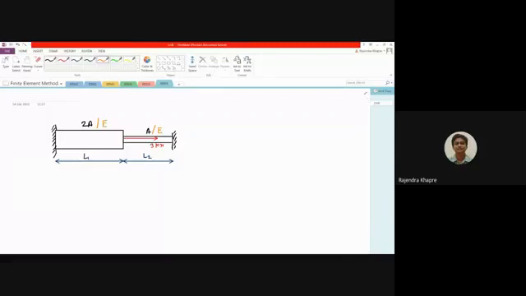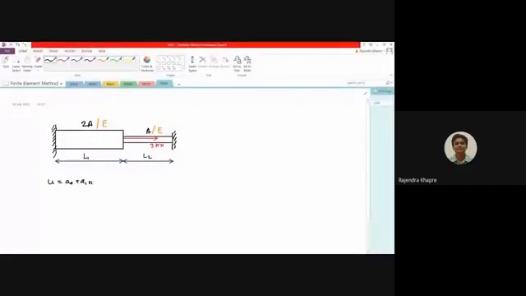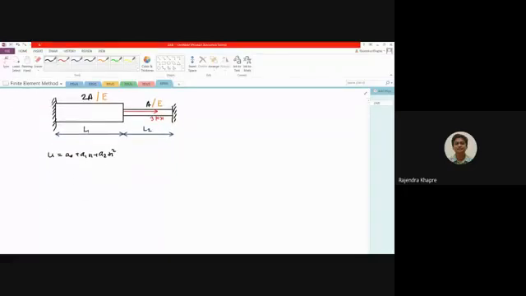So now let us say we want to analyze this particular problem with the help of the Rayleigh Ritz method. What we generally do, first of all, is assume a displacement polynomial function. Let us assume the displacement polynomial function as u equals a0 plus a1x plus a2 x square. I'm just going for a very simple displacement polynomial function, and with this polynomial function, let me draw a simple free body diagram of this particular problem.